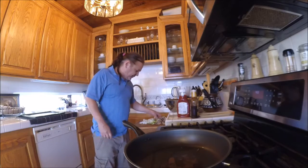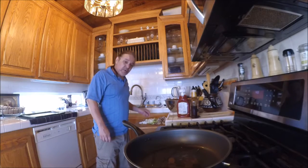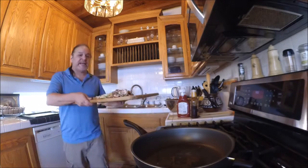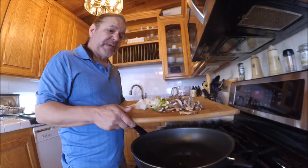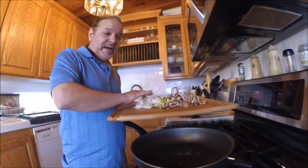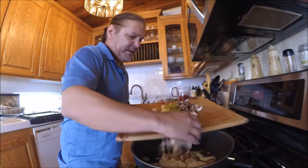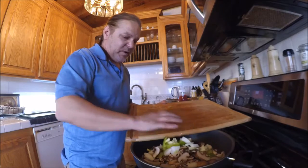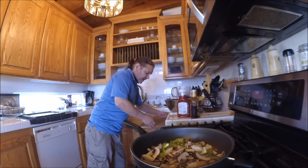We've got some mushrooms, bell peppers, and onion. What we're gonna do — and this is what most people don't do — I think this is the key to making it not only taste super savory but also keeping it really moist: we're gonna cook the vegetables before we put them in. I've been doing this for about the last two years and it almost comes out too moist — it works really really well.